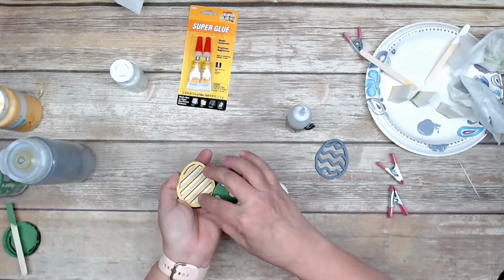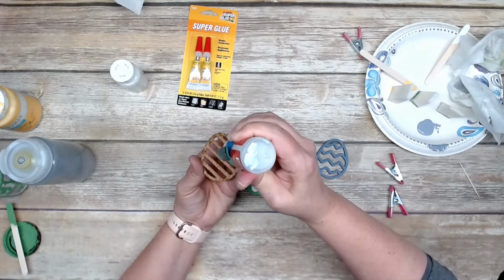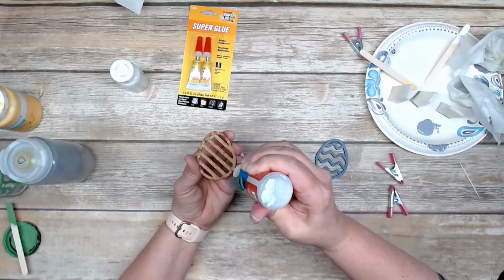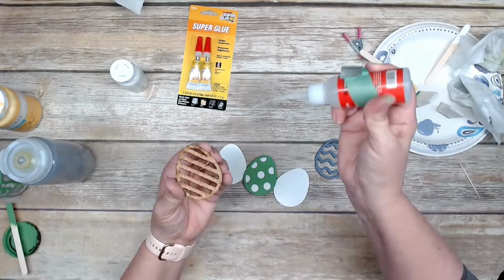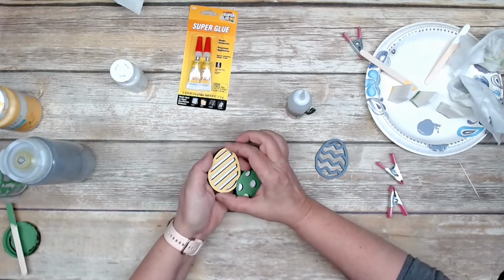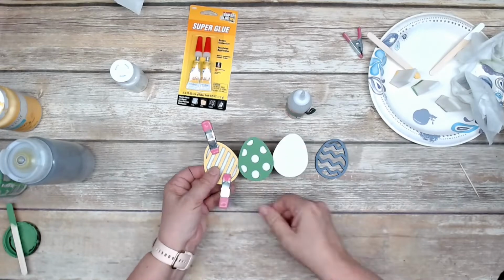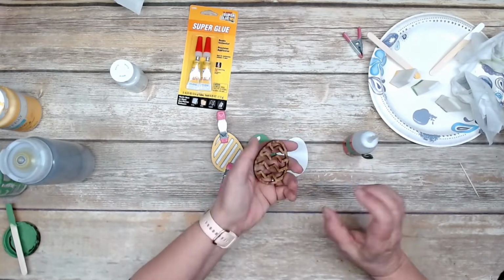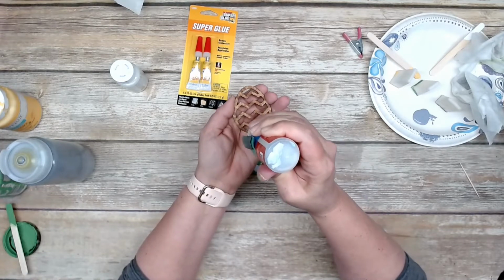So now I'm just repeating the process. I'm going to do a dry fit and then glue on the left egg, which is the yellow egg, and I'm just putting on my glue, and then same thing, I am going to line it up with that little curve and the sides, and then once it's good and lined up, I'm going to clamp it and then work on our third egg, which is our lavender egg.